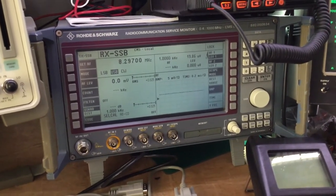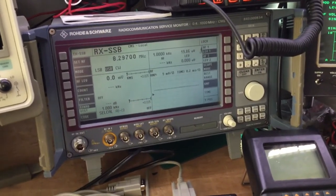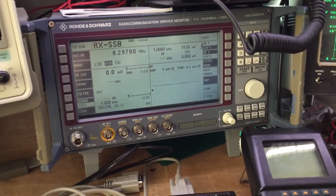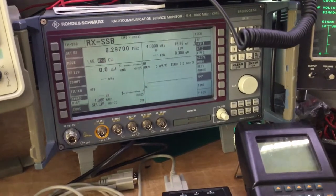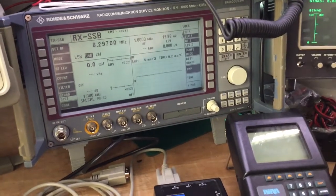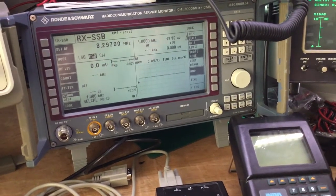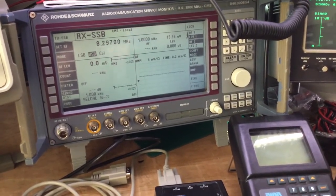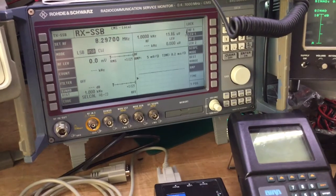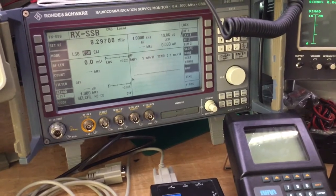Lower sideband and upper sideband is just where, if you don't know about sidebands, unlike FM and AM where we have a carrier wave, and in the case of FM, if we have a 30 watt transmitter for example, we are transmitting at 30 watts when we key the microphone. Now if we're speaking to the microphone on FM, obviously the carrier wave frequency modulates left and right of the centre frequency. In other words, the centre carrier wave will modulate, deviate left and right in proportion to the speech that we give into the microphone, and that's called FM deviation.